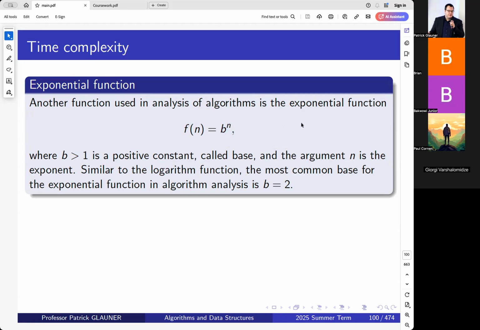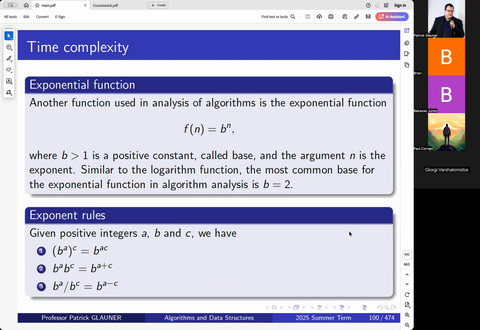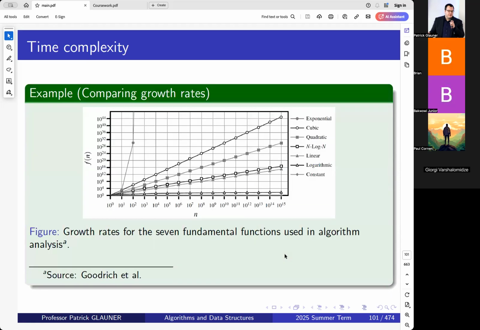And this grows far quicker than all the other functions we have seen before, provided n gets big. And in computer science, the base b is the constant for which we typically assign 2 because we deal with binary. Sometimes there are obviously other constants. And there are, again, some exponent rules that you need to be familiar with.